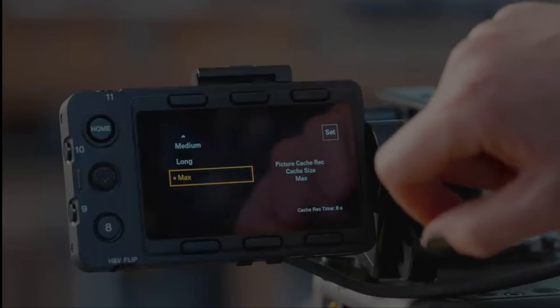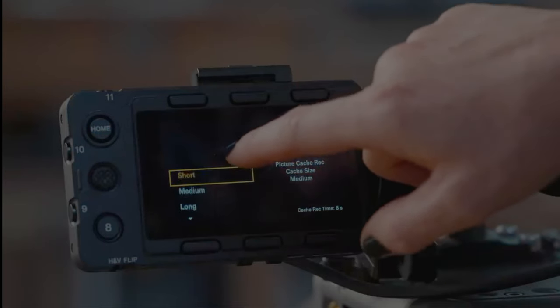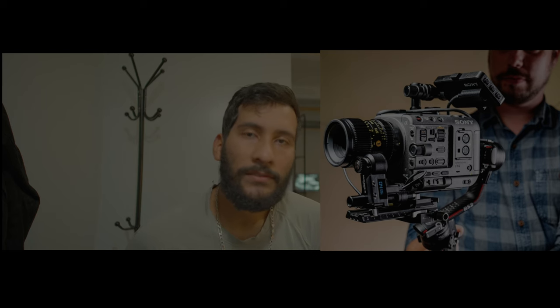Another reason I want to stick to the E-mount family is because the future of lenses is flange. That's just a statement of fact. PL was there, it served its purpose, it has a great locking mechanism. However, the miniaturization of all these lenses, including this one I'm shooting with — which is a Surrey 35 — is quite remarkable. This should have been much larger, and I could have bought the larger version, but these are completely portable and they are a great bang for your buck. Just look at the Cooke SP3s as well as some of Zeiss's newer lenses. These flange systems are really small. We invented PL in the 80s, and it's just outdated.